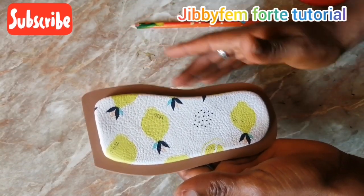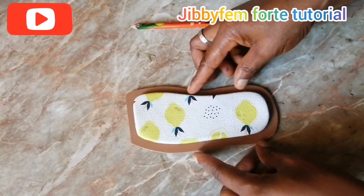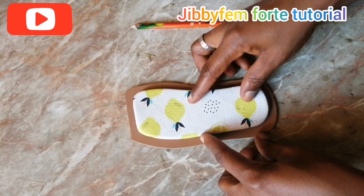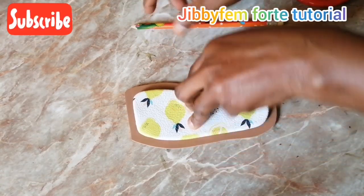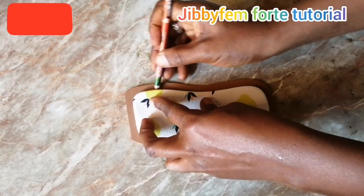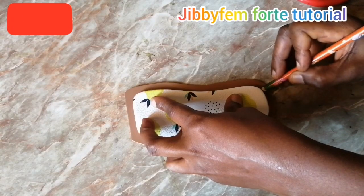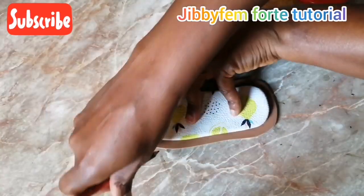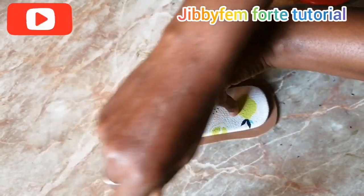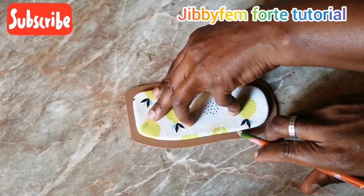1 to 1.5 centimeter, which is the same thing as 10 millimeter to 15 millimeter. So now this is the way it's going to be positioned. So I'm going to go ahead and try to create an outline under. Please make sure that your pencil is slanted, at about angle 45. You understand? I'm sure you can see what I'm doing, so that by the time you open it, it will not be too obvious.